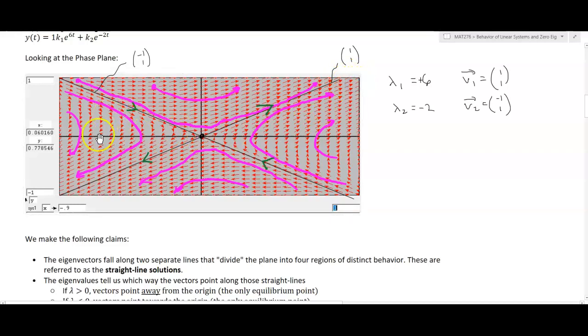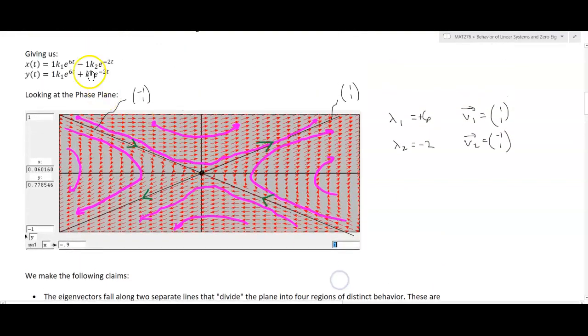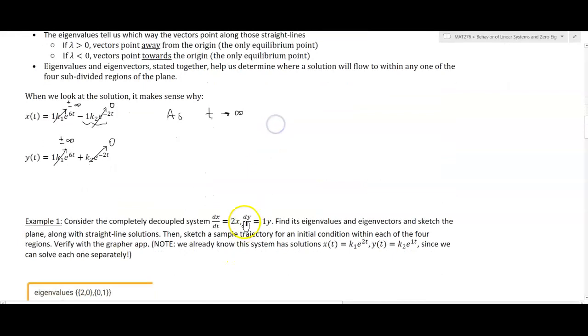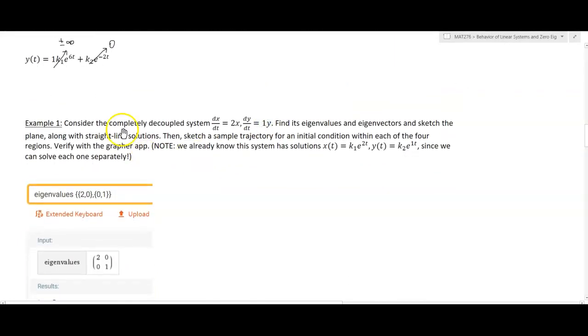And here you can see that both of the solutions that start off here are going to eventually deviate to negative infinity. And same here, deviate to negative infinity in both directions. And here they'll both increase to positive infinity. So it's just the values of k1 and k2 that will determine whether these terms are going to have positive or negative coefficients. So with that said, let's consider another example so we can see how this will work.